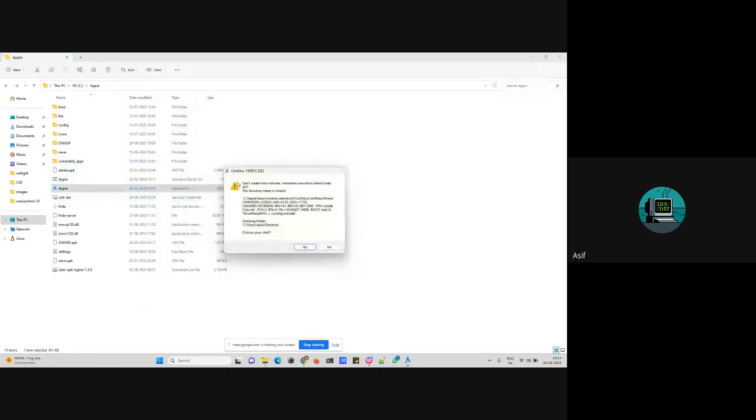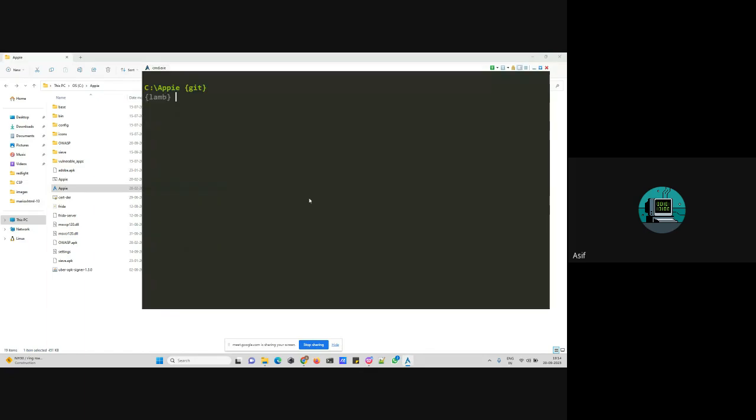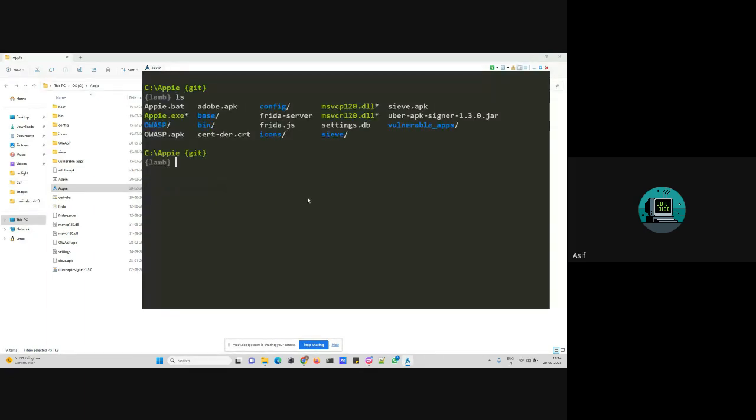Let me open my terminal, and you have to check in which directory you are right now. You have to check if you are in this specific path or not. You can see I have to type ls. After typing ls, you could see I'm in this folder only because I'm able to see all the applications and all the folders that are in this specific folder. So first of all, you have to verify this. After that, you have to use this apktool command for decompiling, and then the application name. Then you will be seeing this folder. Am I clear?